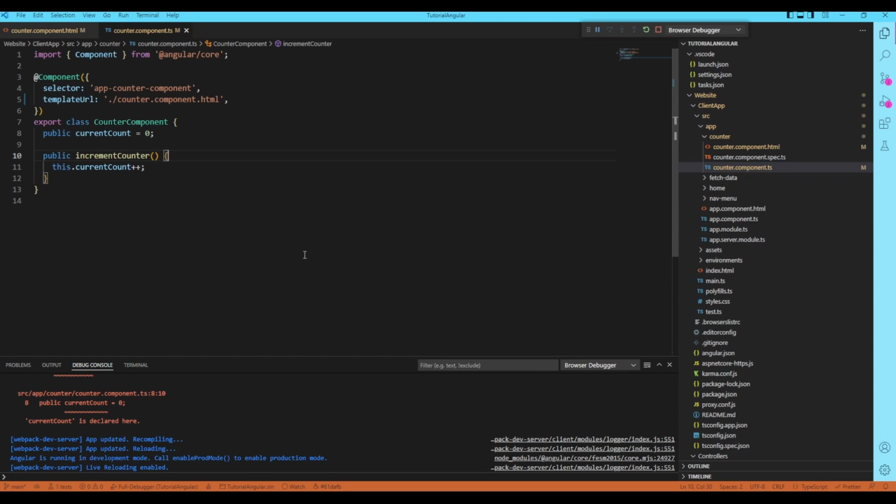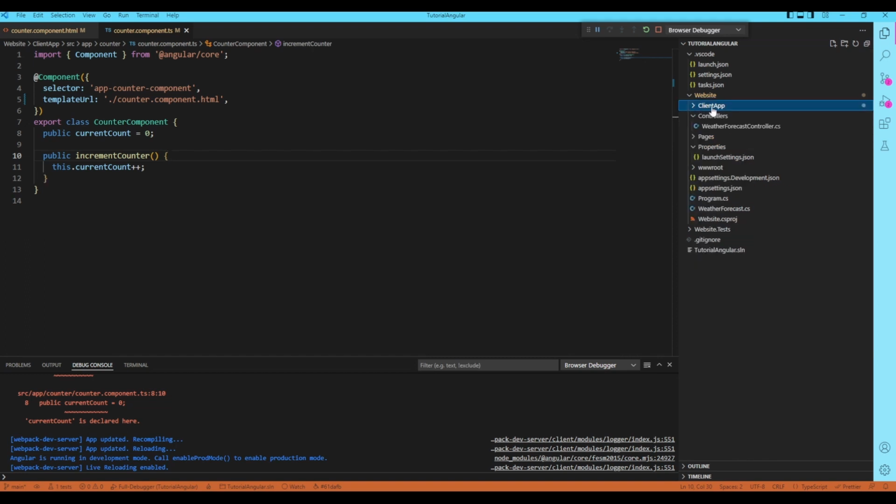Now along those same lines, the .NET side of things. When I say the .NET side of things, I mean things outside of this client app folder for the most part. So anything inside of the client app folder, I'm just going to call it Angular as we move forward, even though technically it's not all Angular related, it's the client stuff. And on everything outside of that folder, I'm just going to call it the .NET stuff, or maybe I'll call it the backend or server side. But this is all going to be the actual .NET code.